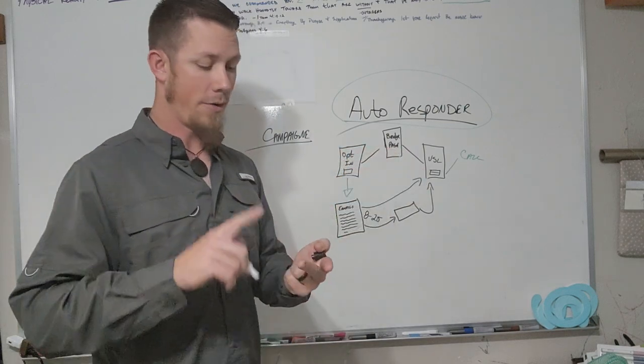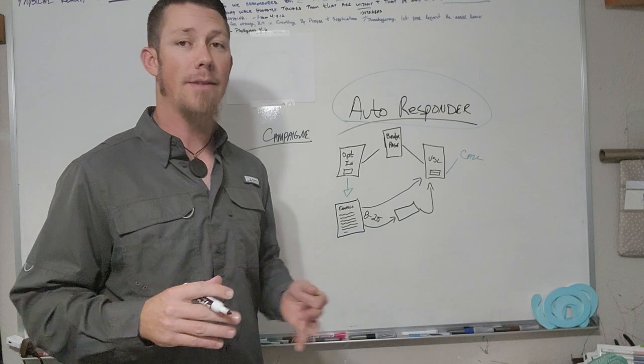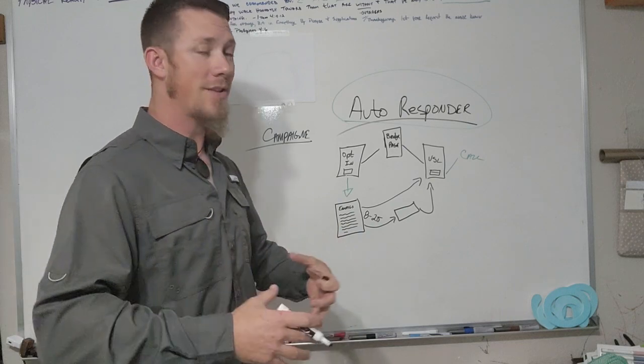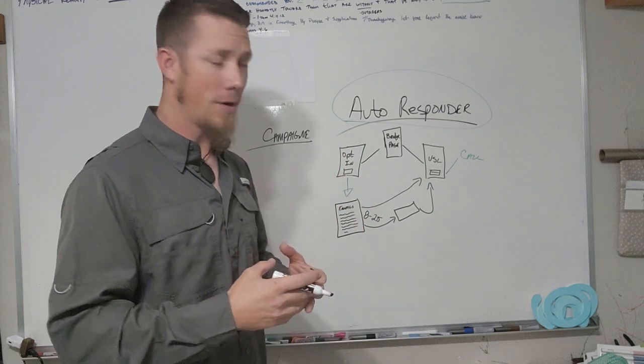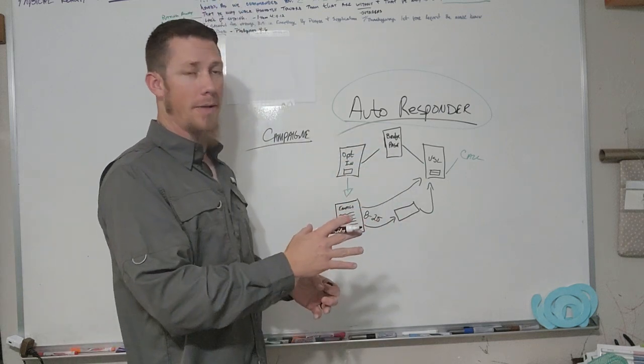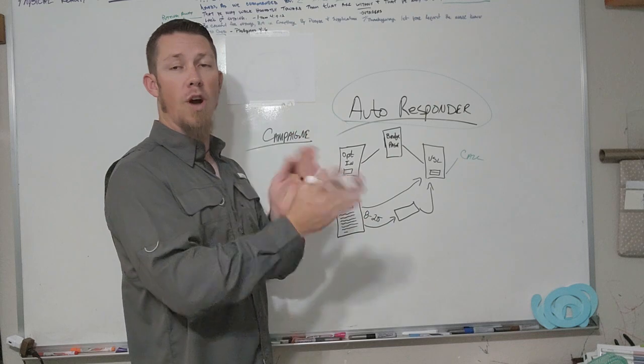Your YouTube channel, your Facebook group, anything you have out there to support and nurture them, to teach them more about your product, service, or program that you're trying to promote. And all this is automated, every bit of it. So once you set it up, wash your hands of it.